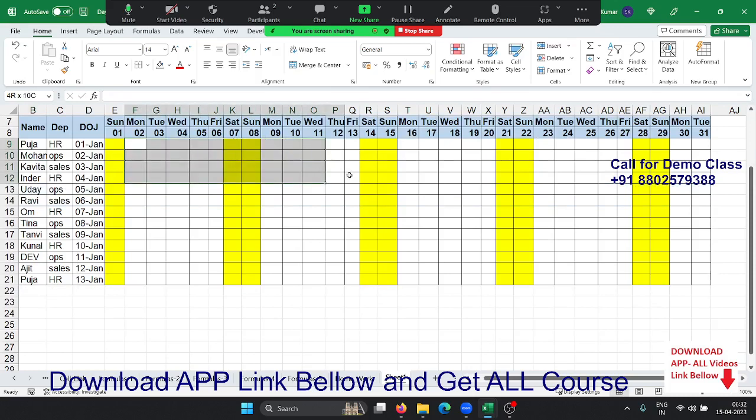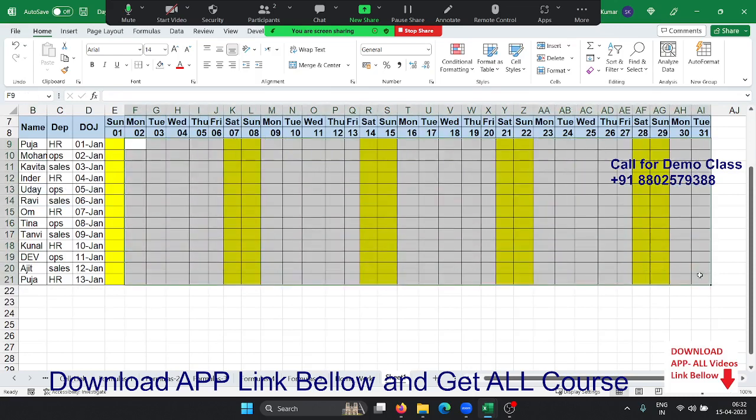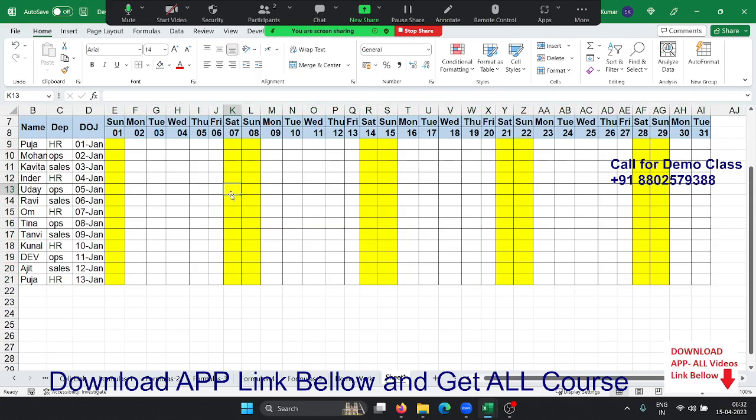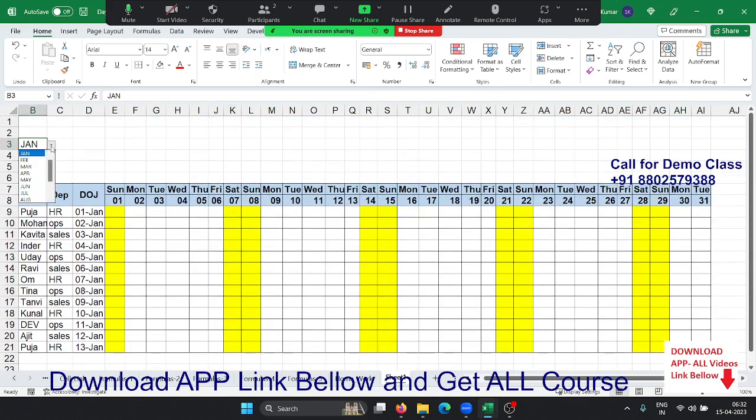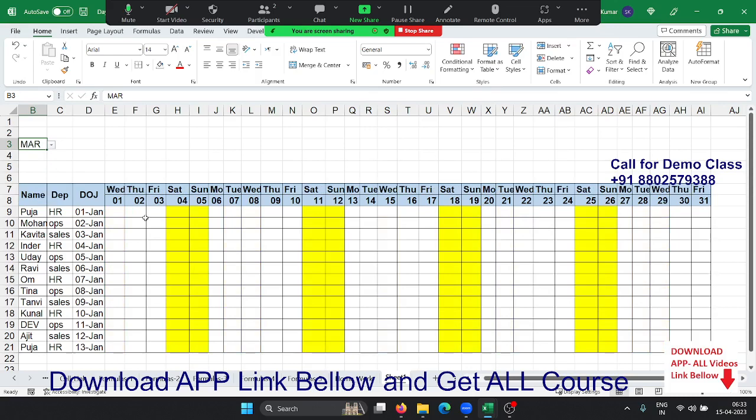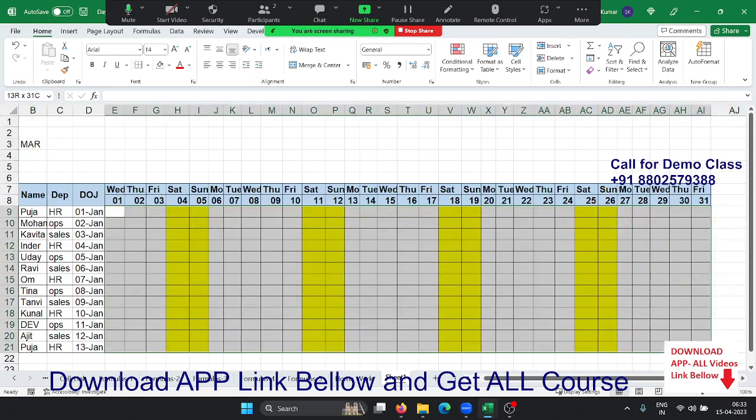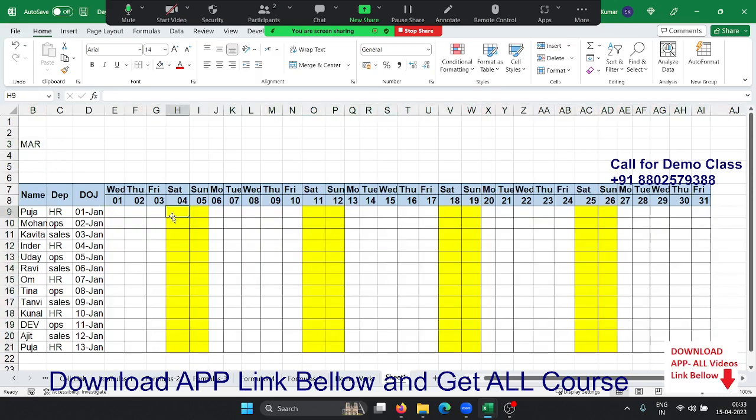Now fine, you have to apply your attendance manually here. But in a future class, I will also give one class on how you can maintain the attendance automatically. But now, how can we fill the attendance? So I have selected March, and I want to apply the attendance here for the March month. First give the week off.